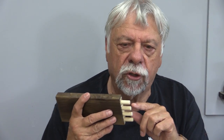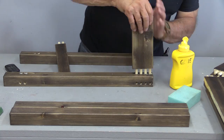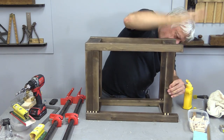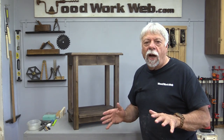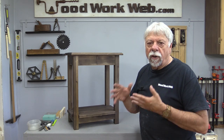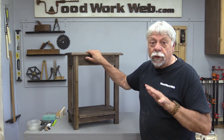One thing I will mention about dowels — or if you're using mortise and tenons — always err on the side of larger when you're working with pine. Because you need more wood surface to wood surface, and that gives you more glue surface. The real key is making sure you have bigger gluing surfaces: longer mortises, longer tenons, deeper mortises, longer dowels — all of those things are going to give you longer gluing surfaces. Bigger surfaces that you can mate your pieces to will make a strong project that will last a lifetime.